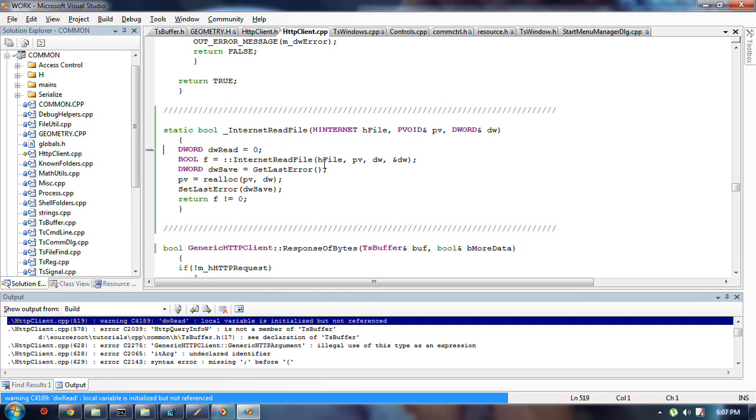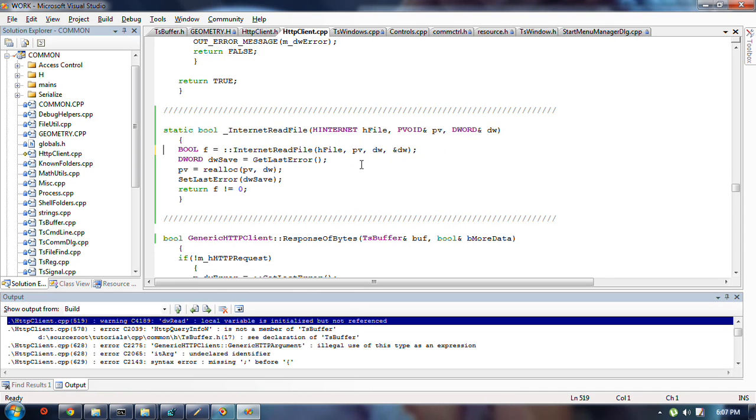DW red. That's true. That went into there. We transferred it straight from this one into this.